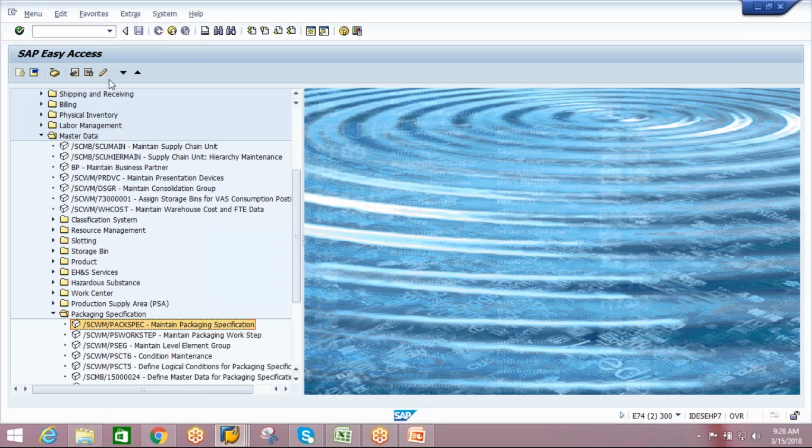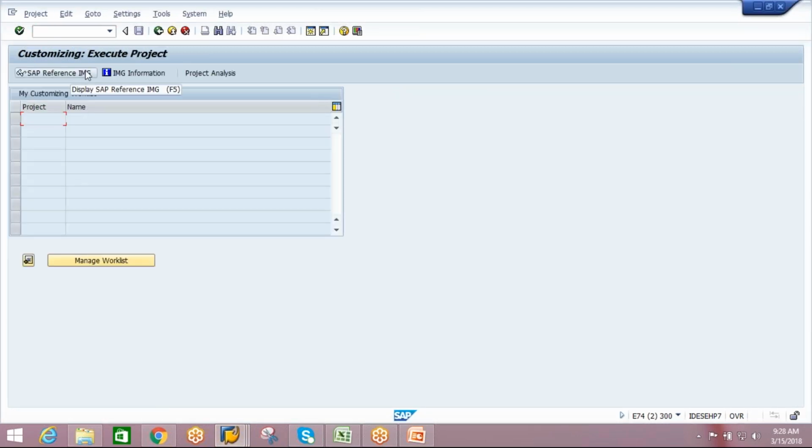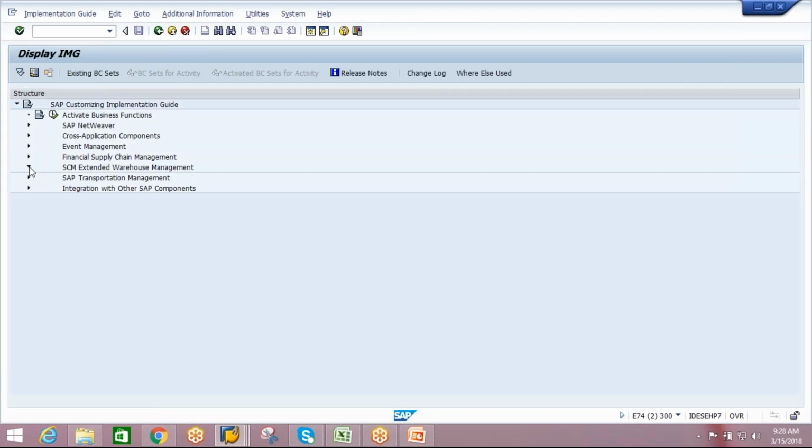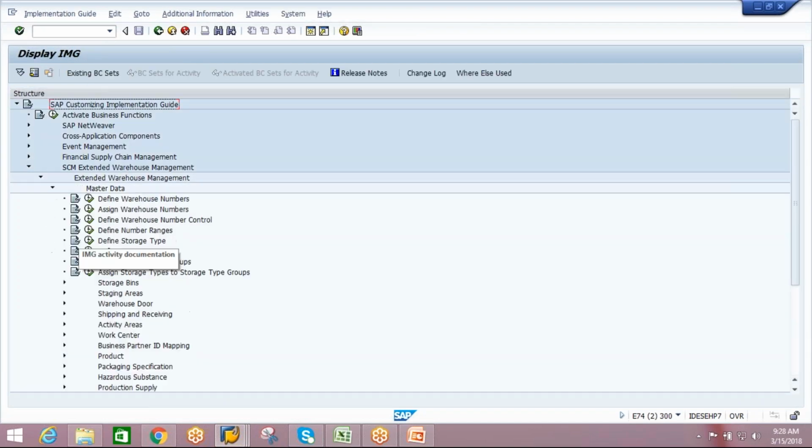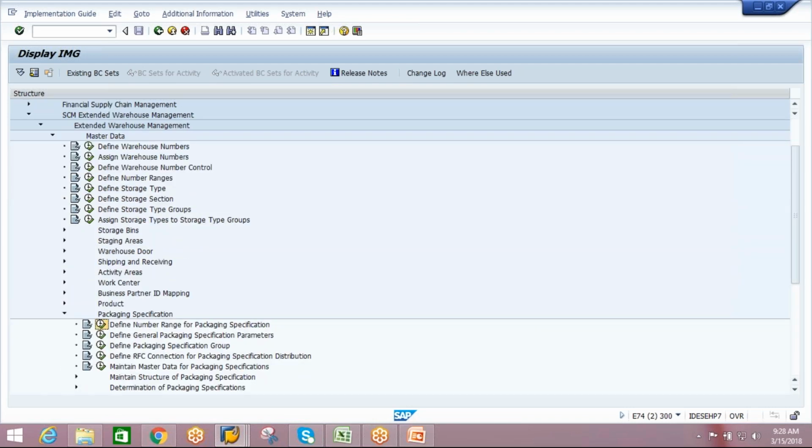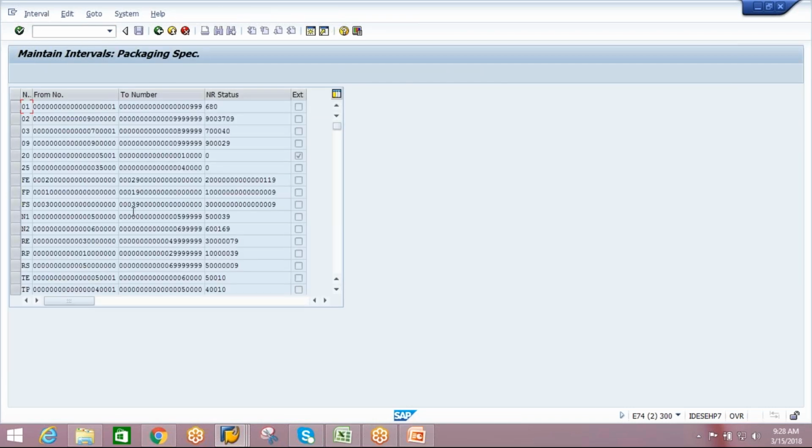Go to IMG setup. One TE is there. TE or TP we can use.